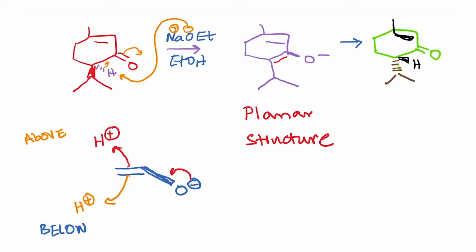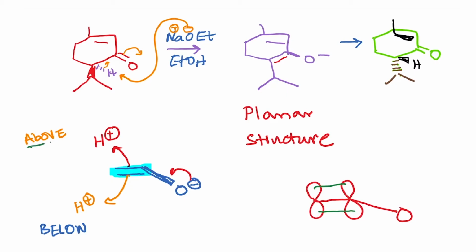So what we know is that in the presence of base, this hydrogen, which is alpha to this carbonyl, can certainly get enolized. And so when you have that situation where it undergoes enolization, it forms an enolate. Okay, so when you look at an enolate, the enolate is actually a planar compound. So you have two faces. So if I have to draw the p orbitals, it's going to look like this with the oxygen over here. And so it's essentially a planar compound, just like an olefin. And so you have two faces.